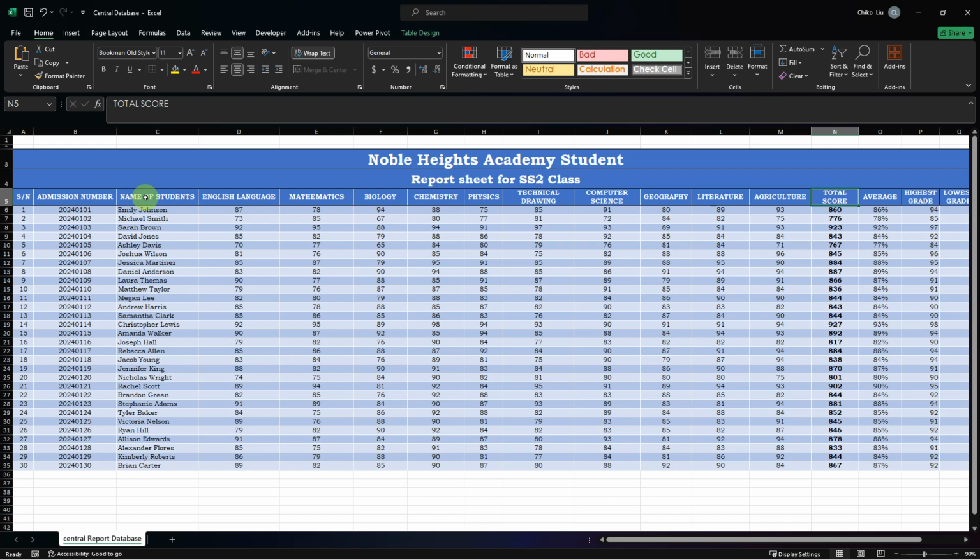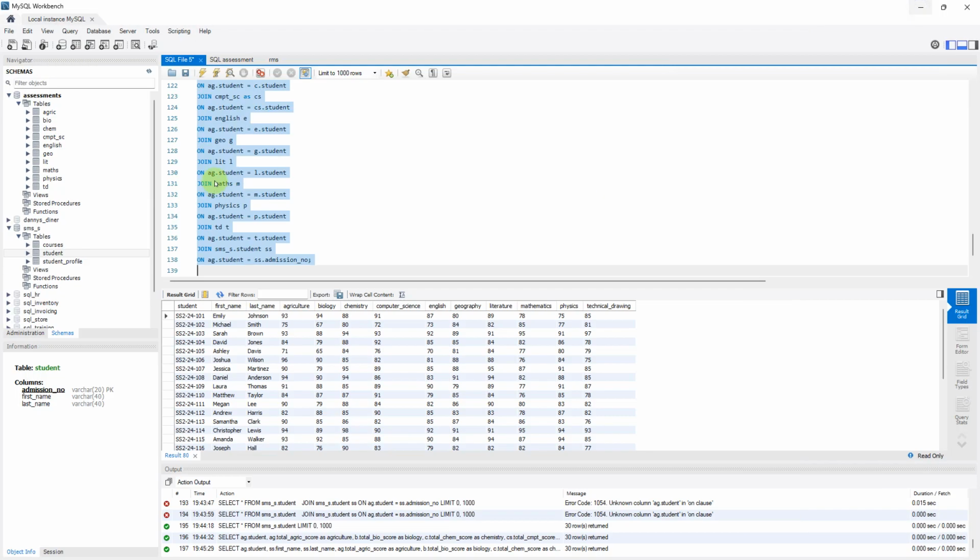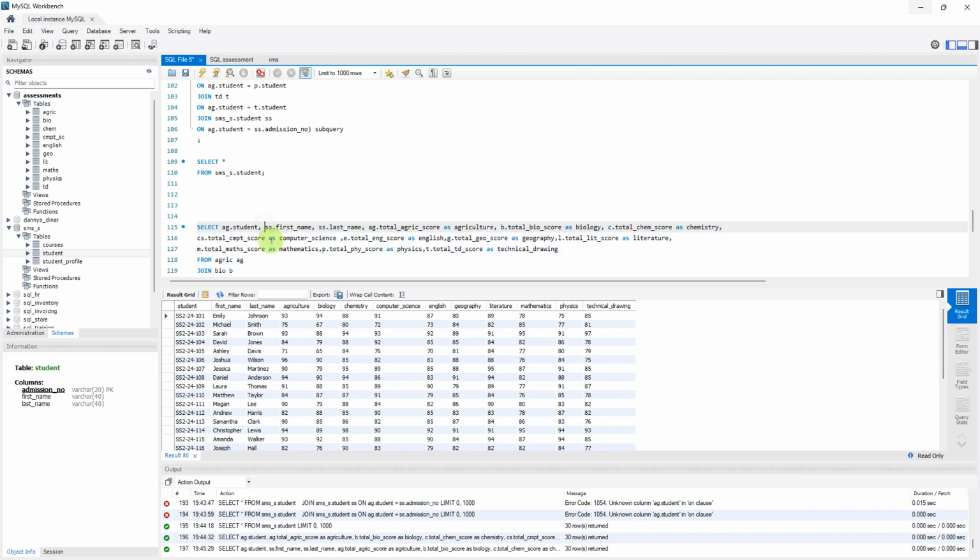So we could further do a concatenate so that we'll have names of students. So here we'll do a concat.